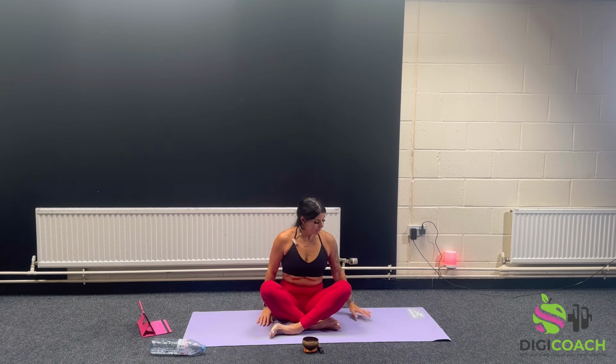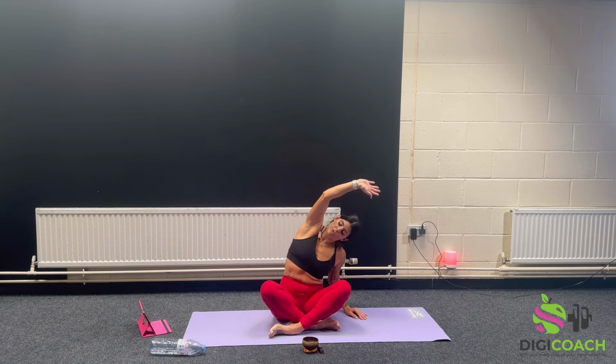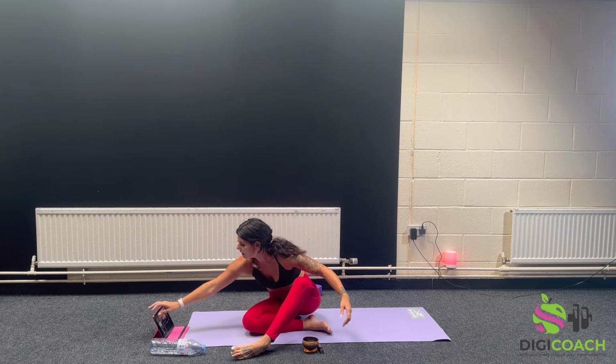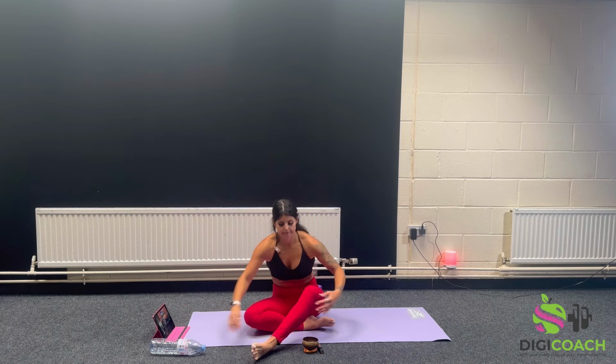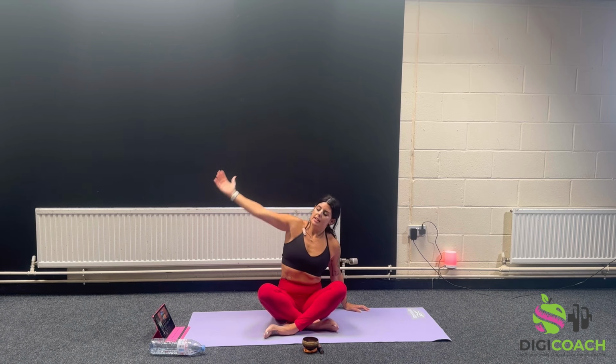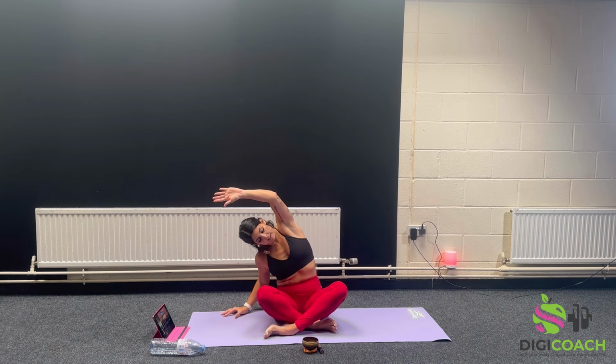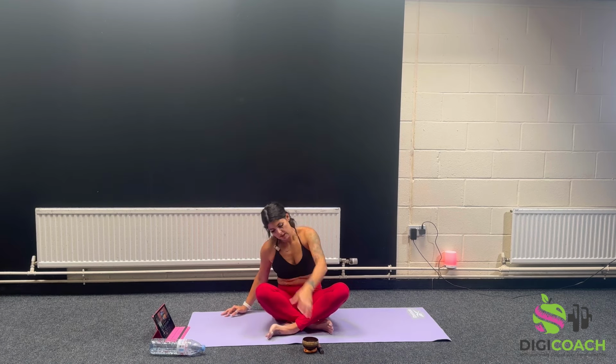Good. Left arm comes out to the side. Inhale, rise. And lateral stretch, pushing the hip into the ground. Big stretch. Inhale, back to center, over to the other side. Exhale. Deep breath. And then we're going to go into a forward fold.